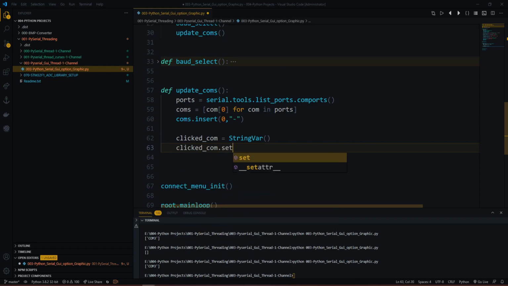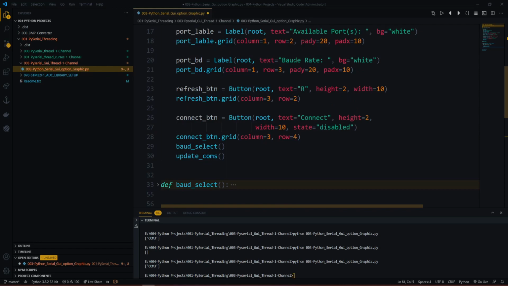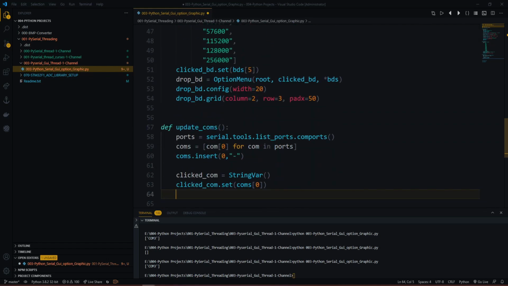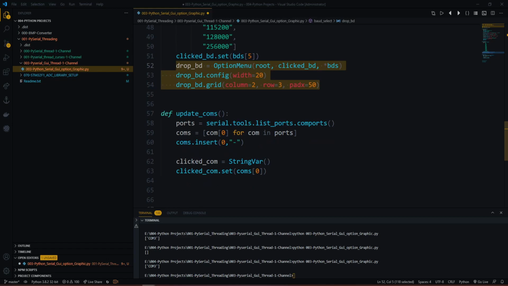So we'd like to set up this one for COMs of 0, so the first one should become 0. Okay, and now we can create the option menu. It's exactly the same as this one. Let's copy it like this. I can even copy all this at the same time and correct this one, by the way, bringing it back to 0.